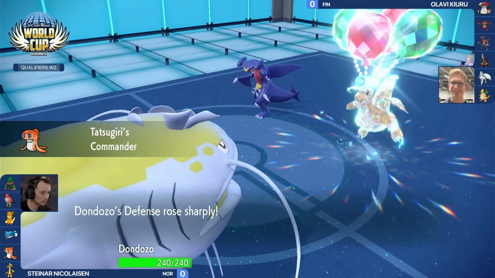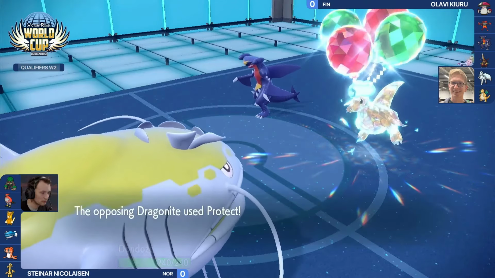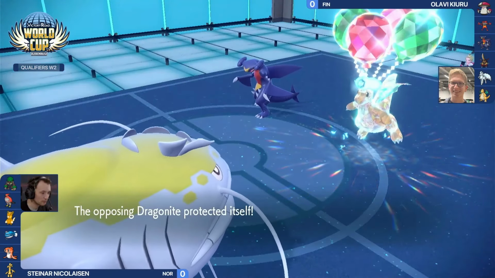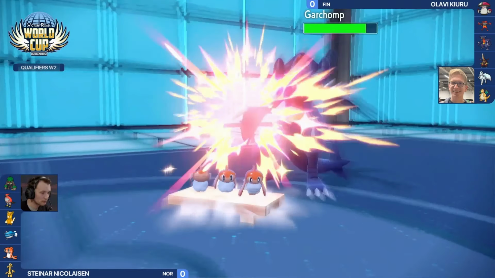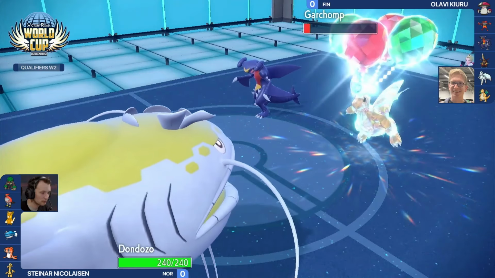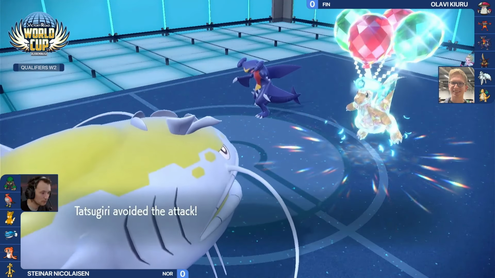But now the Tatsugiri is coming in here, gonna get that Commander boost, raising all of its stats. Plus two. Dragonite gonna go for a Protect here. Let's see who the Dondozo decided to target this turn. It is gonna be an Order Up into the Garchomp. Gonna be not quite enough damage, but will boost the Dondozo's attack. So yeah, it's starting to become very dangerous.